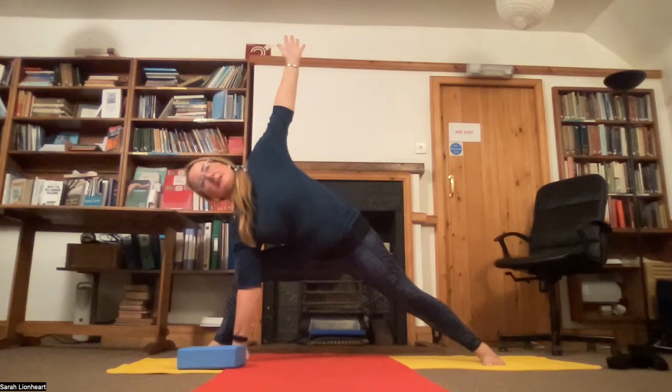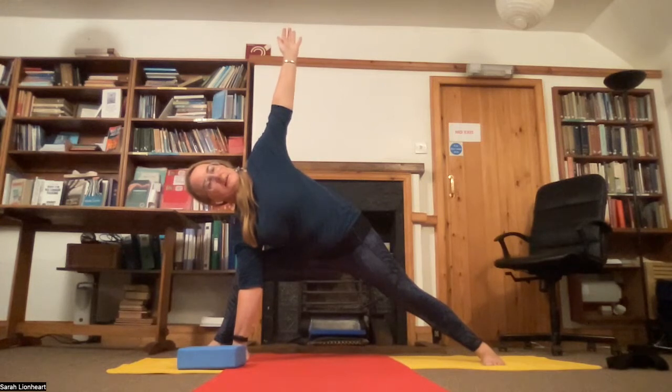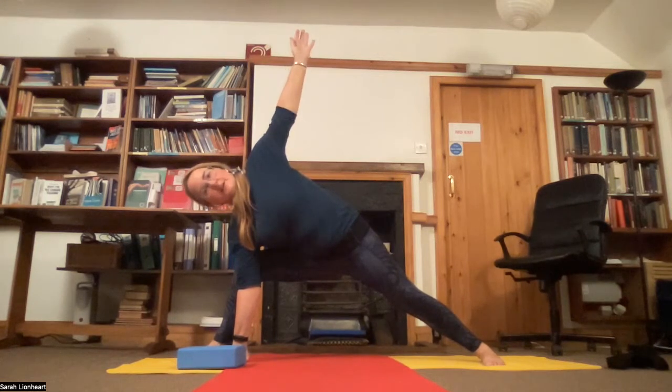So again, it's that sense of getting the arms vertical, coming up straight, perpendicular from the floor. And we look up at the upper arm and we try to have that back leg straight. Breathe, breathe, breathe. Lovely. And we can stay here for 3 hours.